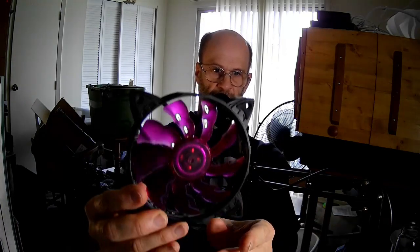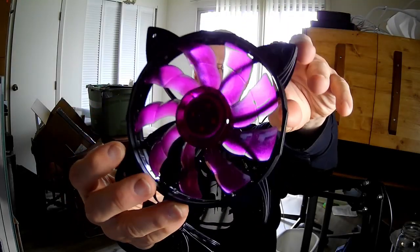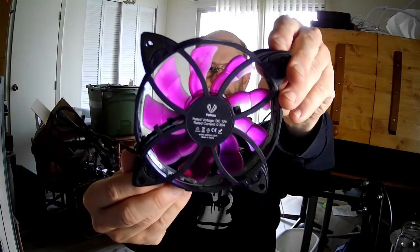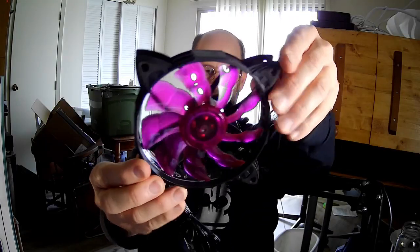Now, this one has two ways to power, one from the MOBO, or motherboard, and the other one from the power supply, but you don't want to plug in both. Only one. You can use the other one for daisy chaining, but never plug in both of them because damage will occur. It has beautiful purple blades that are two humped, which should look interesting when we get the lights going.